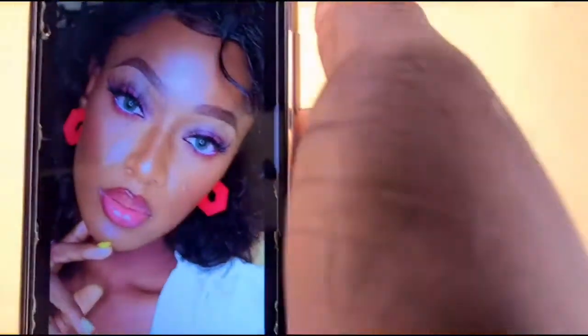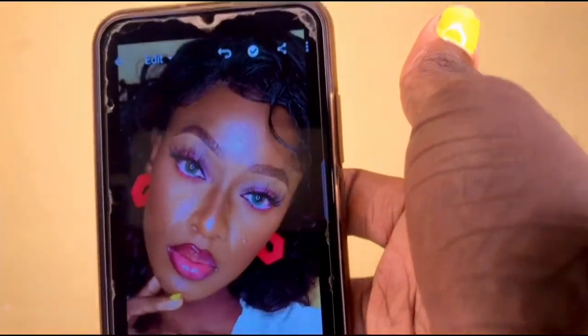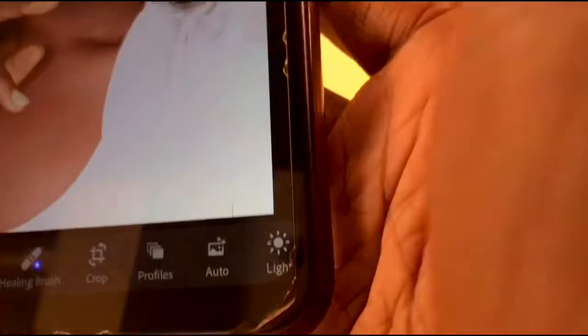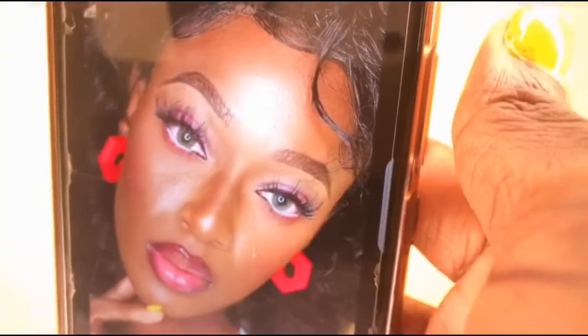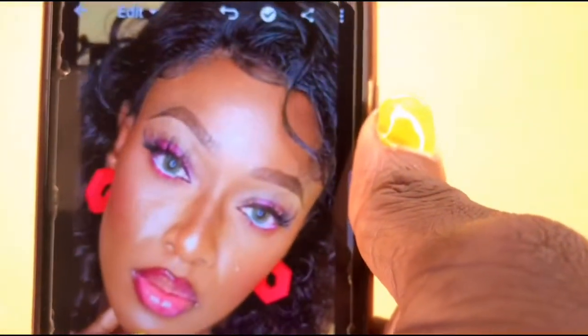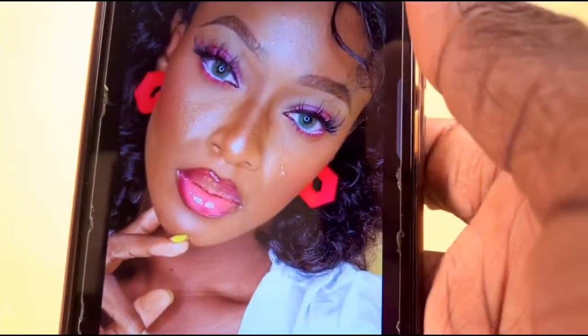Yeah, so this is how I want the picture to look. So now I'm going to go ahead and use the automatic. This auto feature right here kind of automatically edits your picture without you doing much work. So I'm just going to click on the auto, and it has automatically edited this image.